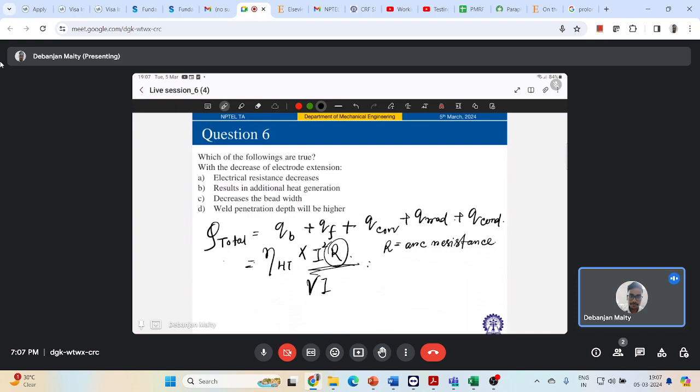What will happen in terms of arc voltage? So what does voltage depend on? Voltage depends on the length. So it depends on this electrode extension or the arc length, right? If my length increases, arc resistance will increase. That results in a higher voltage drop, right? So arc voltage increases at that point of time. So obtaining some proper arc length is very important to get a sound joint, right?